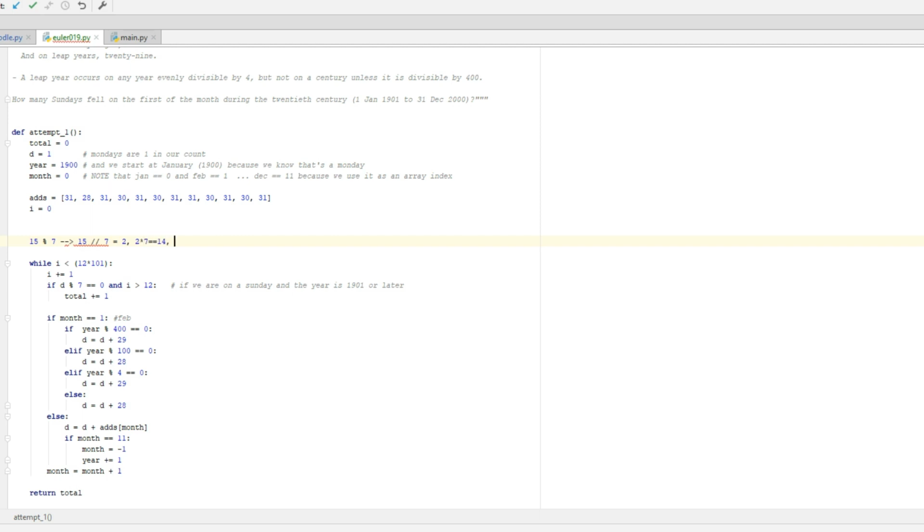Then the remainder of this division is 1. So 15 modulo 7 will produce 1 as a value. If we started this calculation with 14, then we would have 2 here, and this would also come back to 14. 14 minus 14 is 0. So the modulo values of 7 are 1 for 1, for 8, for 15, etc.